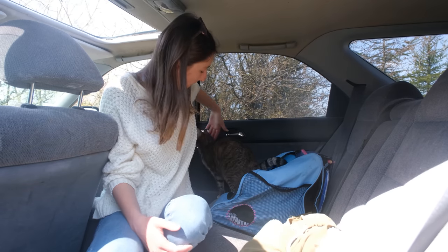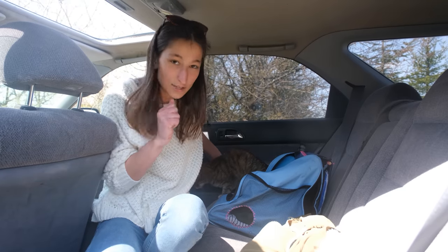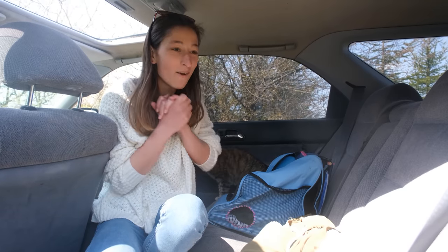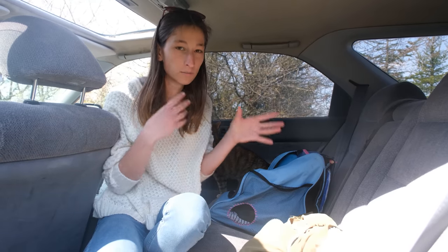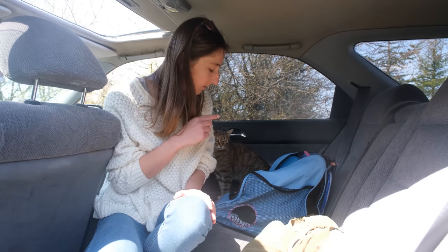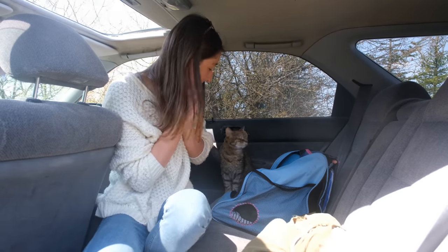As you can see, we also have Evie with us because we will be staying the night, but let's go outside because I'm really excited to see what they have and what we'll get. I don't know how much we're gonna film because we also have to think what we want and see what they have. So yeah, let's take Evie with us so she doesn't stay in the car and see what we're gonna get. Let's go, Evie.